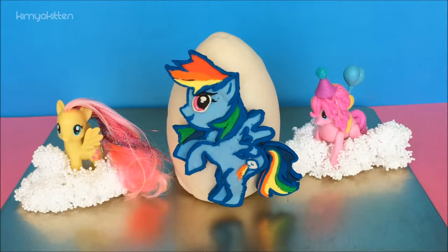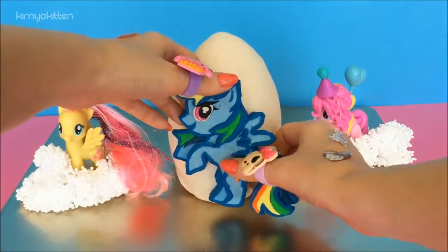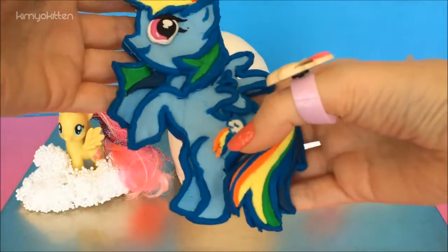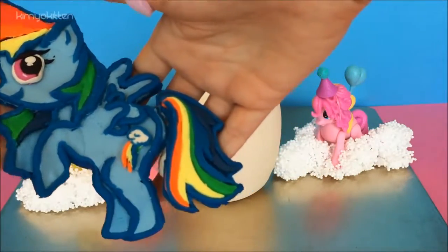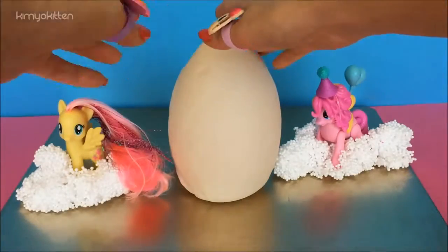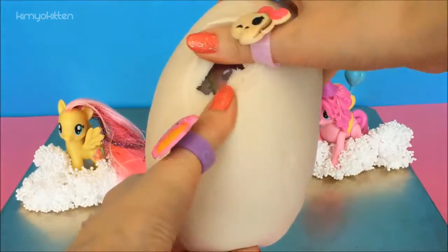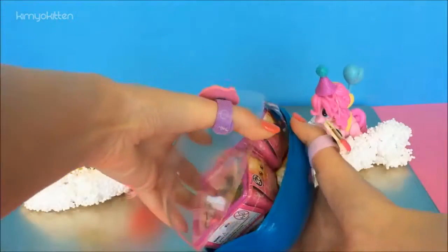And it's filled with surprises, so let's get started and see what we have inside. Beautiful Rainbow Dash. Bye bye, Rainbow Dash. Here she is. So cute. Bye bye. Let's open the egg. Let's see what we have inside.